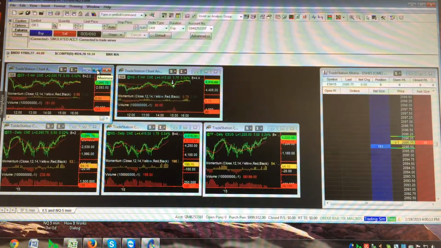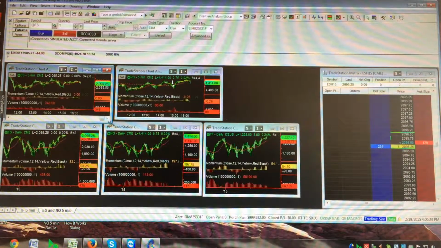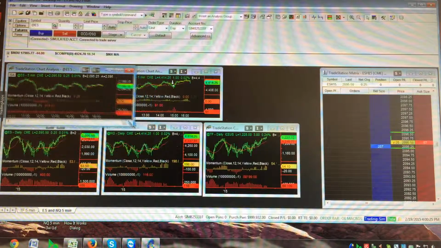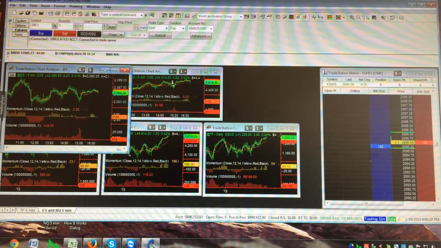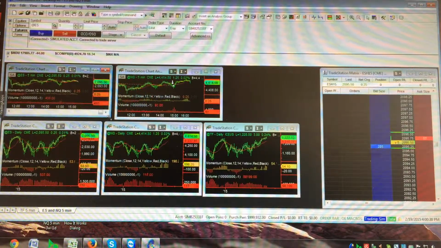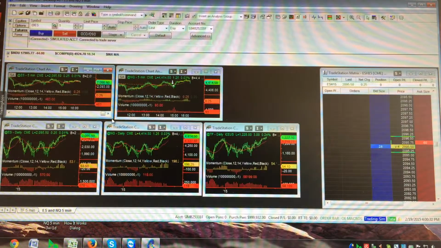What you don't want to do is click the red one. That'll close the chart up and you'll lose the chart altogether. I wouldn't recommend you minimize it either. You can also make the chart any size you want by just grabbing the corner of it with your mouse and pulling it around to whatever size you prefer to look at it.